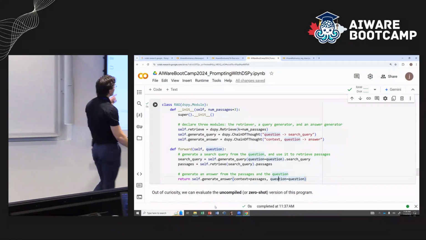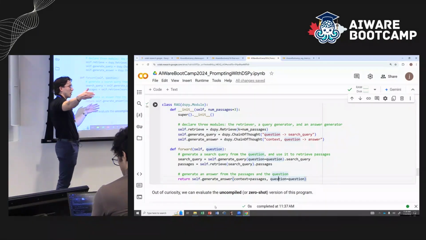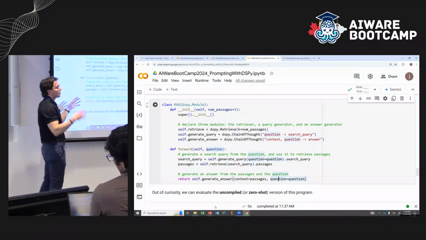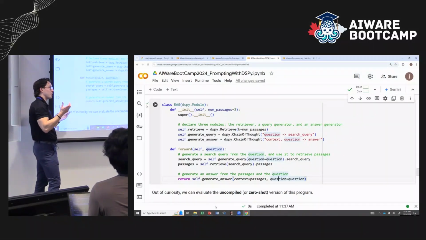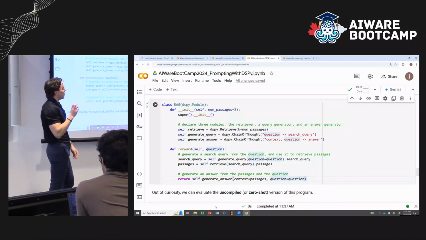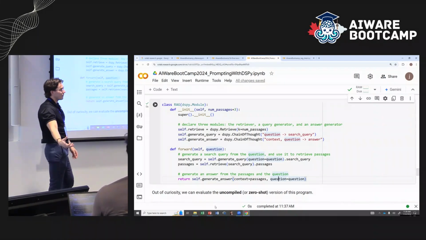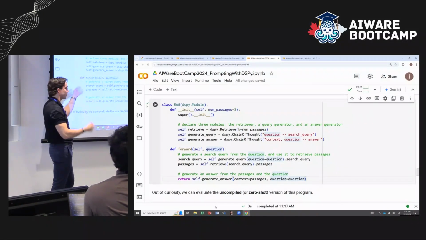What it's going to do is try to optimize its query generation and its generated answer so that they lead to a good answer on the training data. There are different optimizers, teleprompters, that I'm not going to talk about in the notebook. For example, one of the signatures is: modify this prompt so that it would lead a language model to generate a good query. This is what DSPy is doing under the hood. It's generating prompts, testing them out, and finding which one works best with the training data you have. Does that make sense?